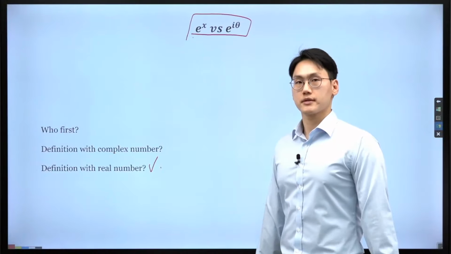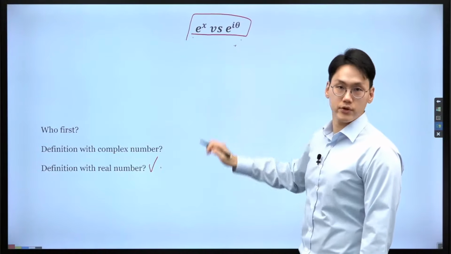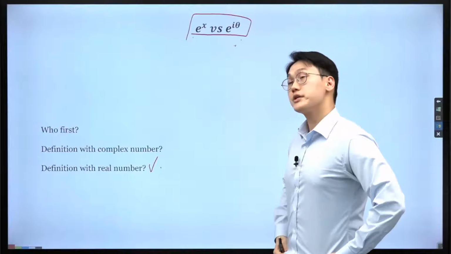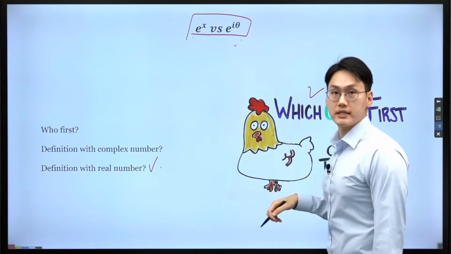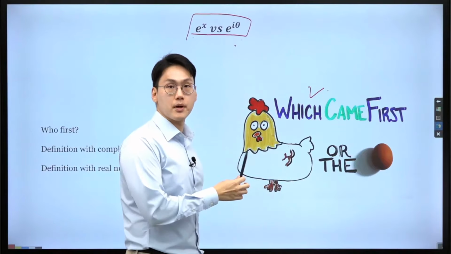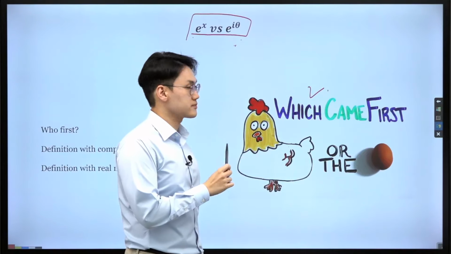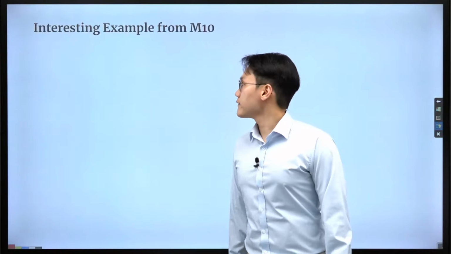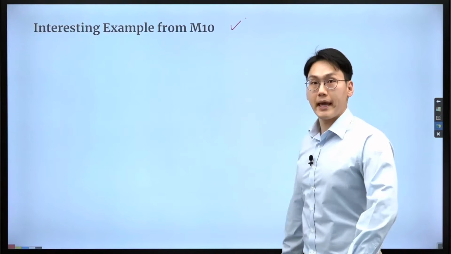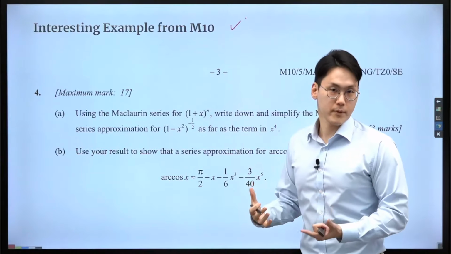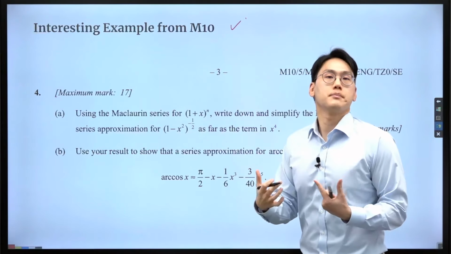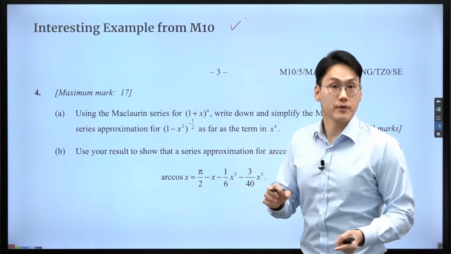But what about the complex number? We certainly see the behavior using the cosine and sine, but which came first is the challenge, right? So I say this became the chicken or egg problem of the complex number. Okay, so let's have a look at which came first. An interesting example from May 2010 is the premise that we need to learn before we plug the complex number in the function, right? So let's have a look.